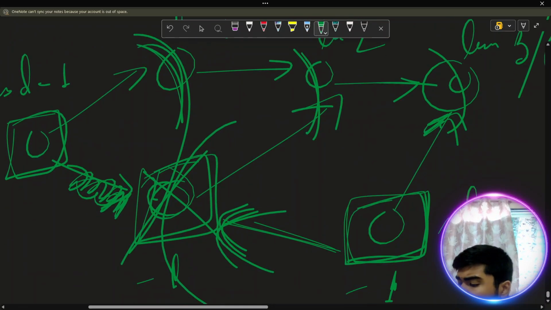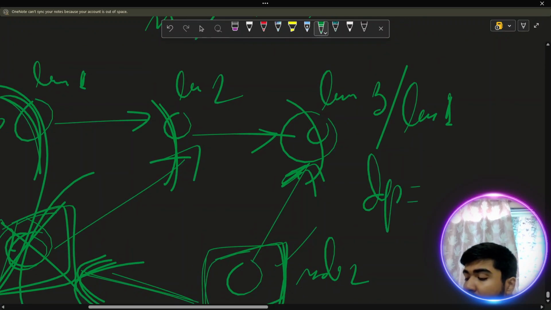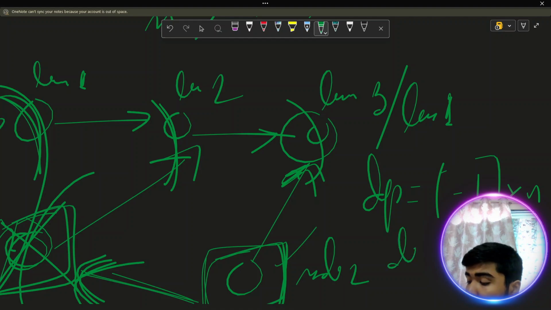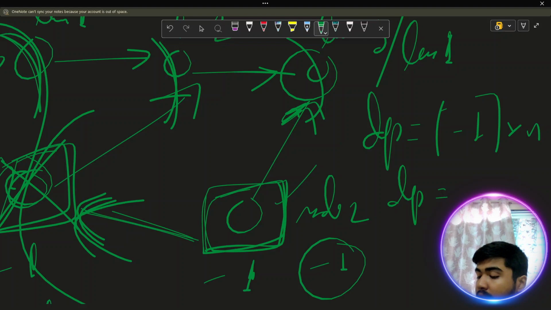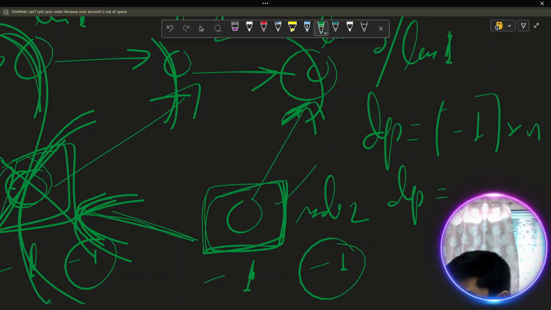So when I am triggering my BFS, I will initialize my DP to -1 for all n nodes, which means all the nodes are unexplored. When I do a BFS with node 1, this node is holding a value, this is holding a value, but this node is holding -1, this node is holding -1, and this node is also holding -1. Now when we trigger a BFS from here, this node is also a level 1 node, right? But do I consider this node, because the DP of this node is holding -1?